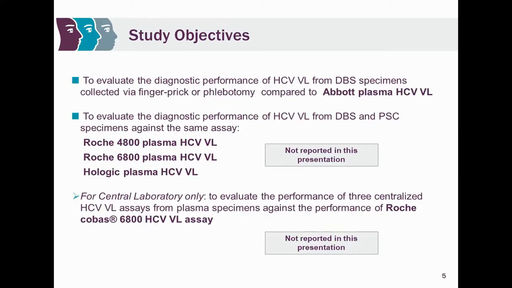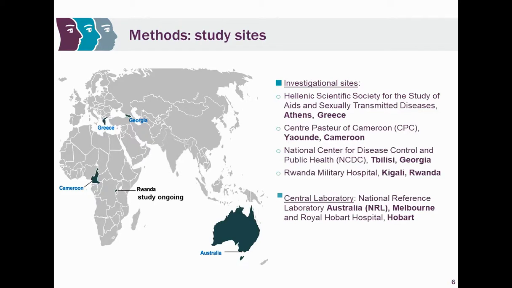This study is designed to answer questions about the performance of dried blood spots compared to plasma using finger prick or venous blood. As part of this multi-country study, we are also evaluating other technologies commonly used for HCV, including Roche and Hologic, though results of those will not be shared today. Four sites participated: Cameroon, Greece, Georgia, and Rwanda — providing a diversified geographical representation. In all countries, the Abbott M2000 platform was already implemented, and Australia acted as a reference lab where all DBS samples were sent for further testing.